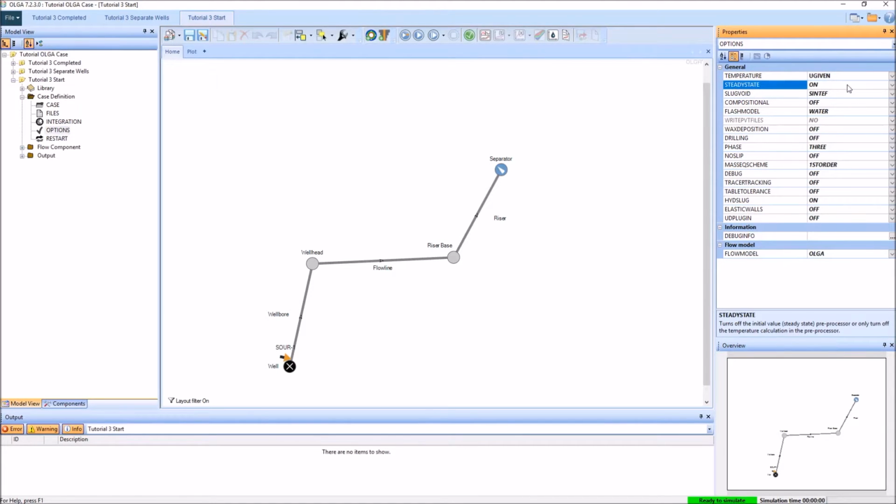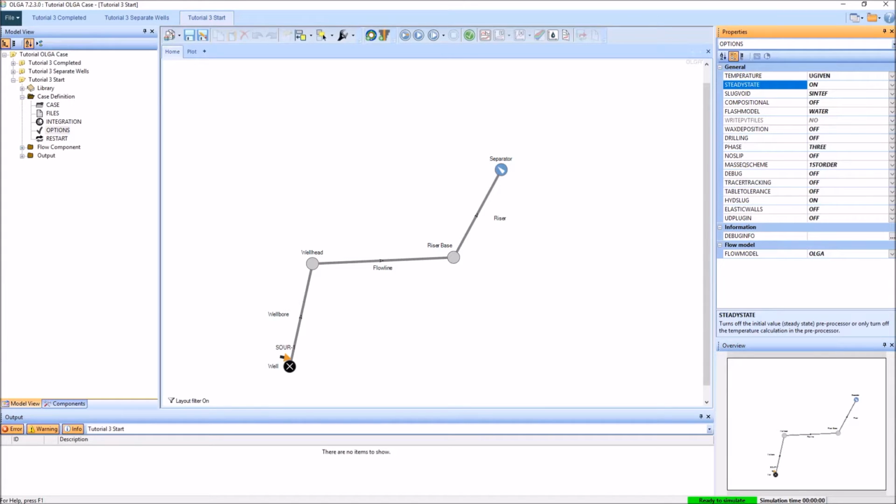Now this is actually an option for the steady state preprocessor, and what this basically means is that when this is active, OLGA is going to run a quick calculation across the entire flow line, and it's going to work out approximately what the simulation looks like. What it can then do is to use its transient calculations, at every point along the pipeline, to step time forward. And in that sense, it's still a transient tool.